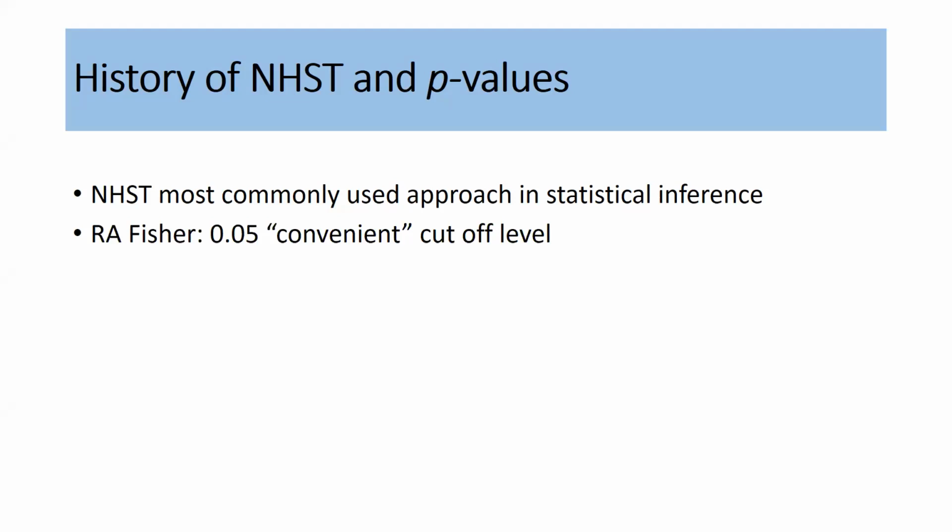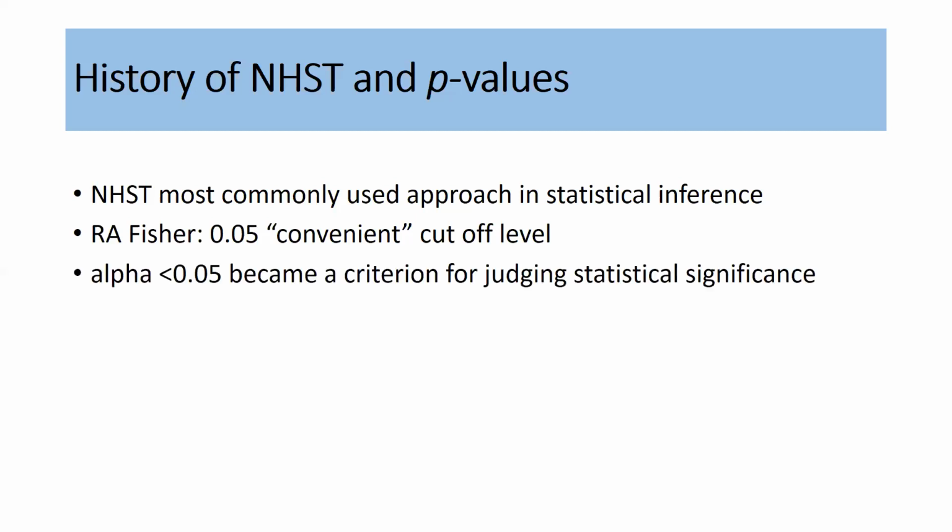Fisher noted that p less than 0.05 was a convenient cutoff level, as it approximated equivalently 2 standard deviations from the mean in a normal distribution. He also noted that there should not be a fixed level of significance for all situations. Indeed, many of Fisher's colleagues also raised doubts about significance testing, as are being raised today, suggesting that it is not a new issue. It's not difficult to understand how in these times when modern computing methods and software were not available, a p-value or an alpha of 0.05 became the criterion for judging statistical significance.